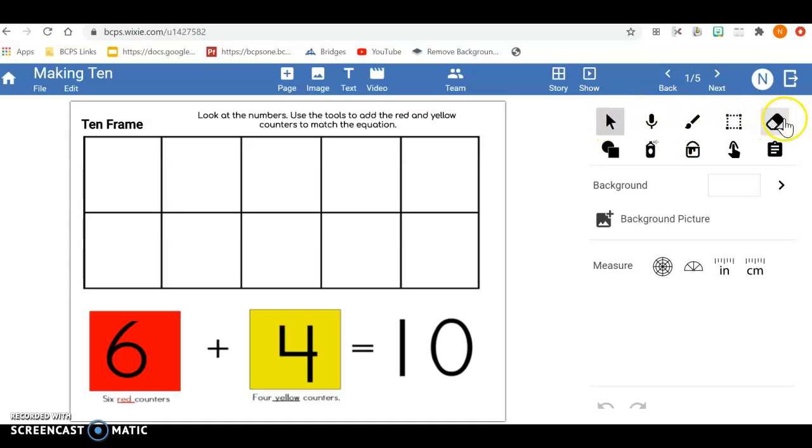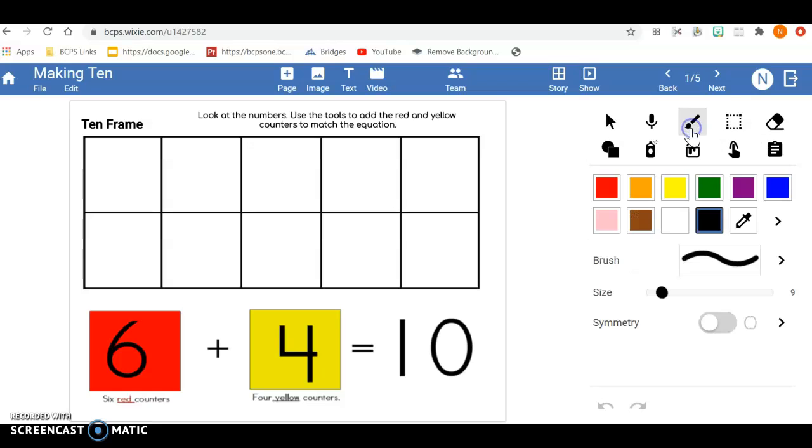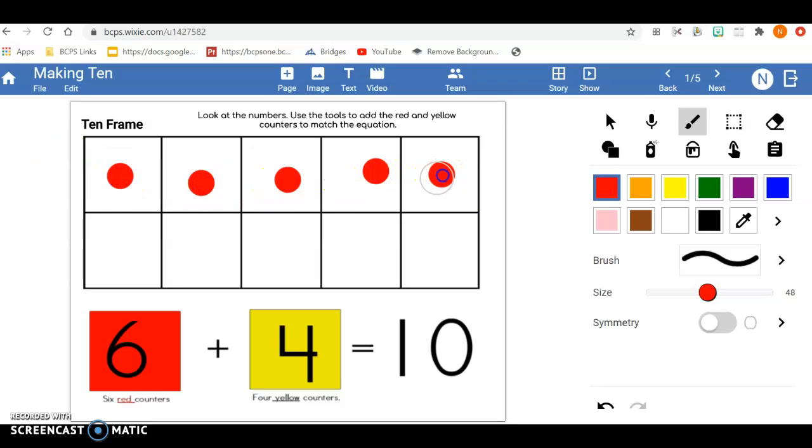Over on the right-hand side is where it is very cool, and with kindergarten friends, they will love this. What I've been teaching them is they just click on the paintbrush, and with the paintbrush, they can move it to a super big paintbrush or a super small one. They have the ability to utilize all of these tools. So going back to this activity, it says 6 red counters. I have my paintbrush, and since it says red, I'm going to go with the color red. They click on it, and I'm going to add 1, 2, 3, 4, 5, 6.